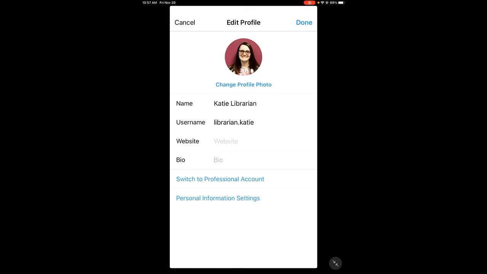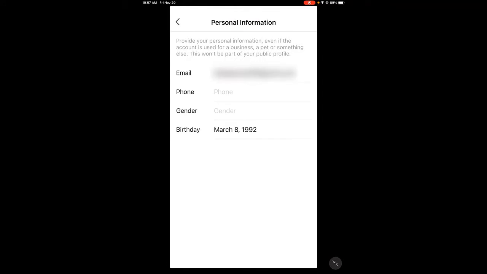Your personal information settings, it's always good to go over stuff like that. This is where I have my email. It's not part of my public profile. I don't have a phone number associated with this Instagram, but I could. Again, this is nothing that anyone else would be able to view. I never filled in my gender, not required. And your birthday. Again, it's not like Facebook, if you're familiar with that, where people are going to bombard you on your birthday with posts and everything. This is just your personal information that nobody else can see, but you could change it if you needed to.